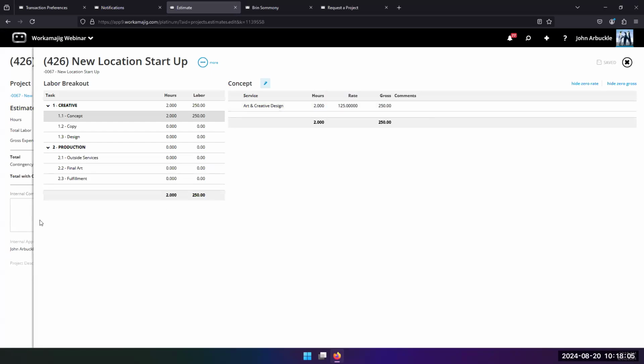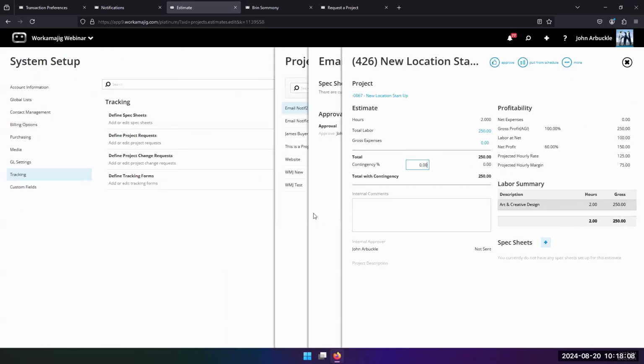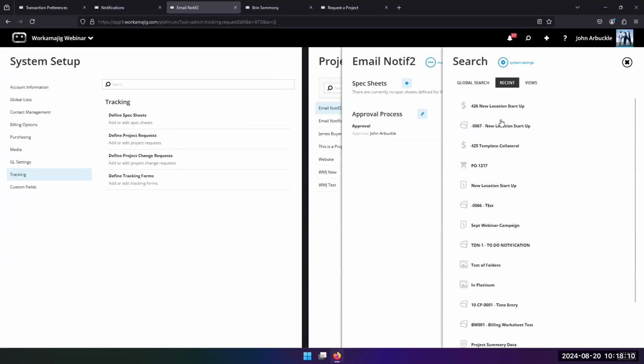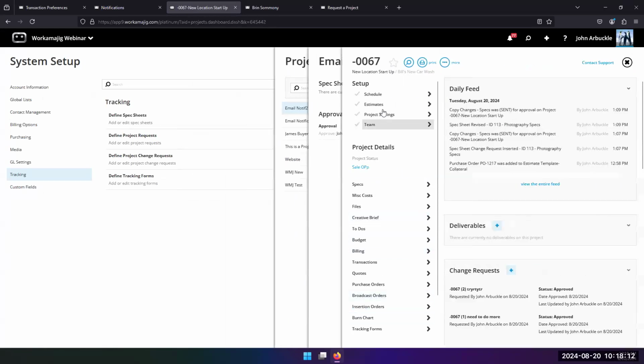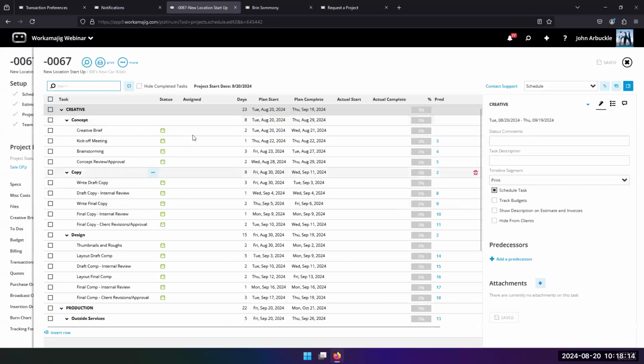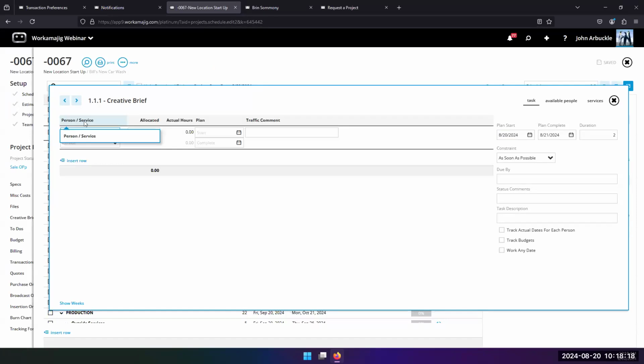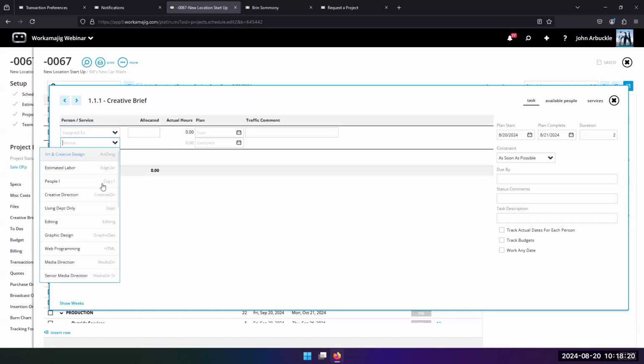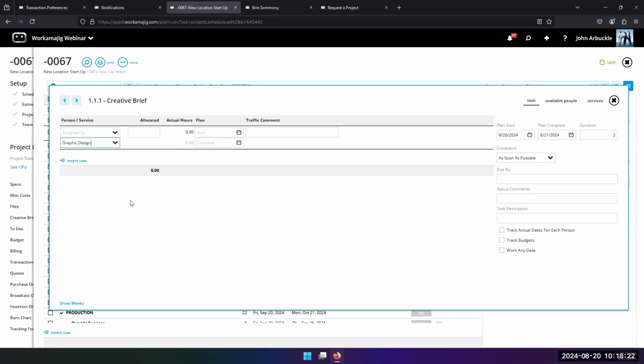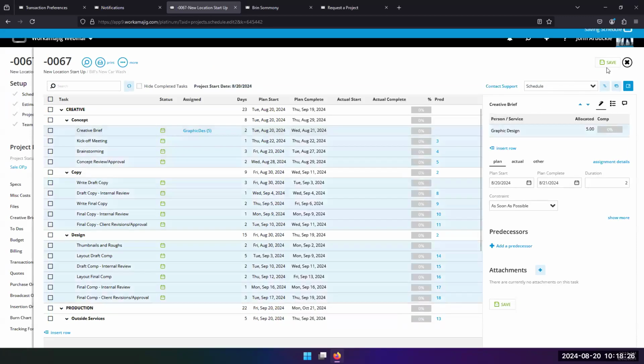Okay. Now we do have that feature when I create a brand new estimate. Let me do this, right? So if I have in my schedule, and let's say, for example, because I may already have that approved, I'm just going to put in a service here, and put in some allocated hours.